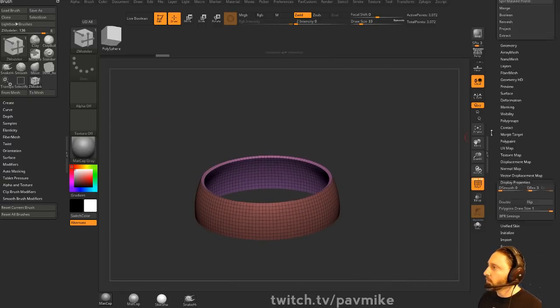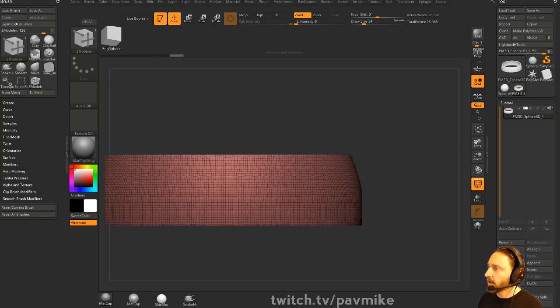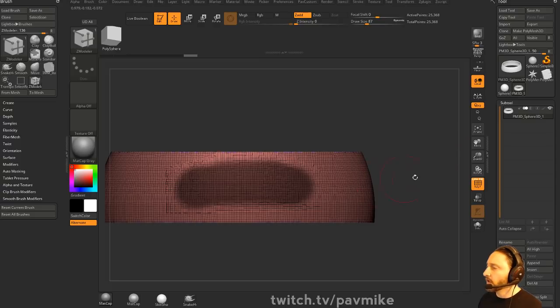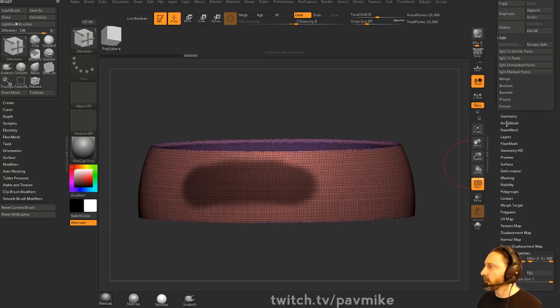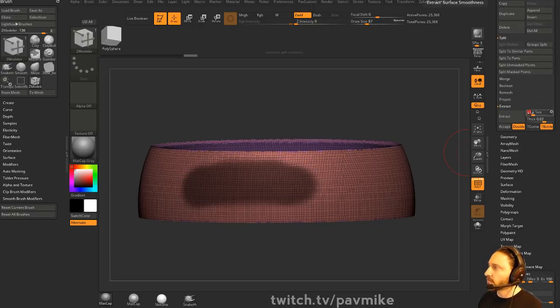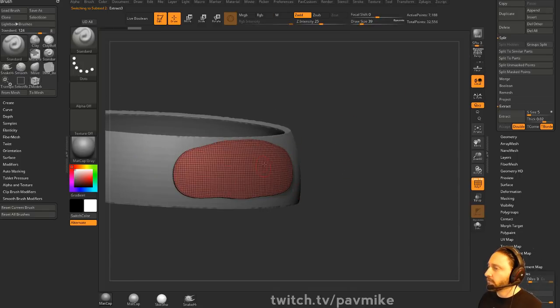If it is a more complex mesh, like say we Dynamesh this, let's talk about this too. If I go through here and mask this side out, and you want to get some thickness out of this mesh, that would be a subtool extraction. You can extract through here. If you want to smooth out those borders on the fly, you can just change out the open circle and maybe crank it up a little bit, and that'll start smoothing those borders out. And if you're happy with this, you can hit accept, and now you have a polygroup here.